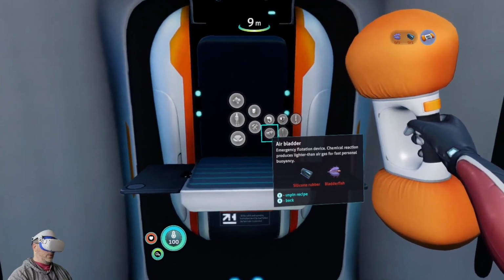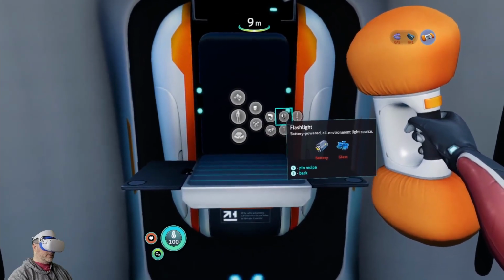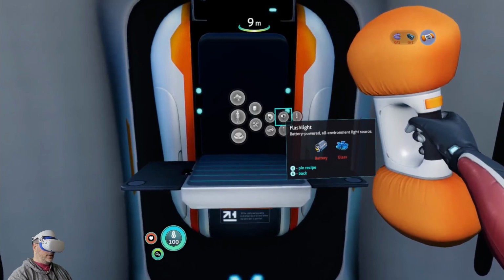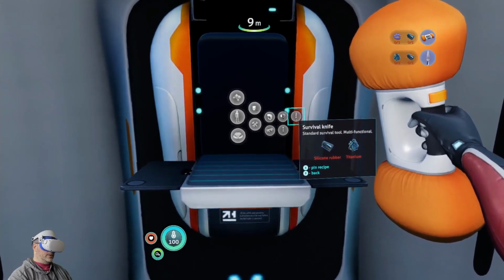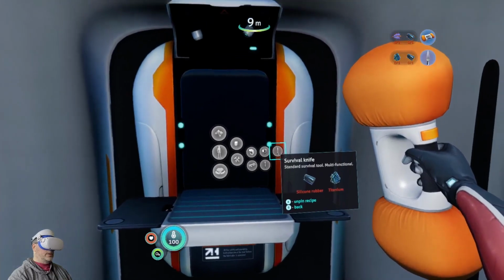We've got this air bladder in our hand right now. We can build some flares. If we get some glass and another battery, we can build a flashlight. And then if we get some... Oh, I think we can build this, actually. I'm pretty sure we can build this.